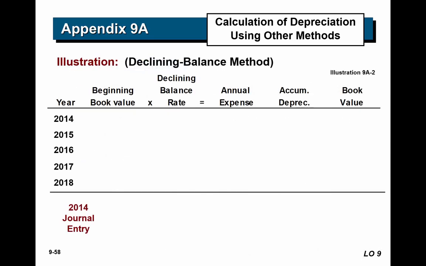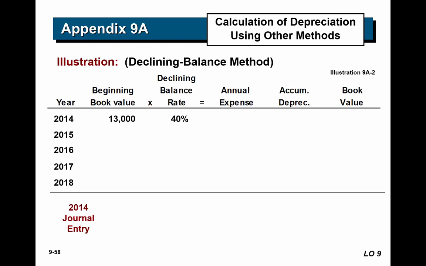So again, here's the example. The book value was $13,000. This is the same example I showed you before. To come up with this rate, what you in essence do is take 100% and then divide it by the number of years that are in the useful life of the asset. So in this case, it was a 5-year, so we take 100%, divide it by 5, and that gives us 20%, and then we double it to 40%. Okay? So that's the process to find the rate.